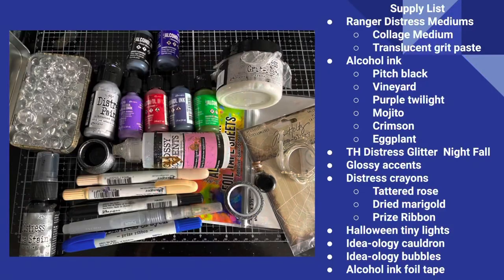Today, I'm going to be creating a spooky and a grungy vignette, and I'm going to show you a few tips and techniques for a couple of the more standout elements. Go ahead and pause to see exactly what materials I'm going to be using. All right, let's head over to the Crafty Corner for some spooky, delightful fun.